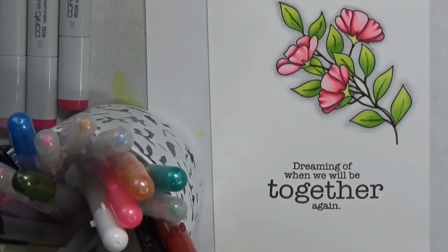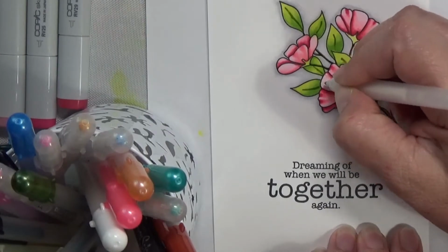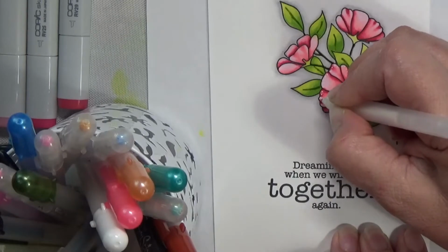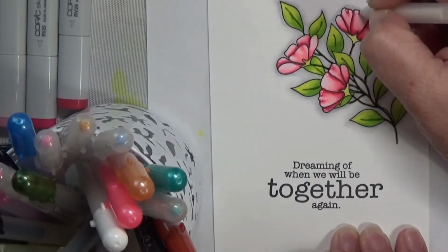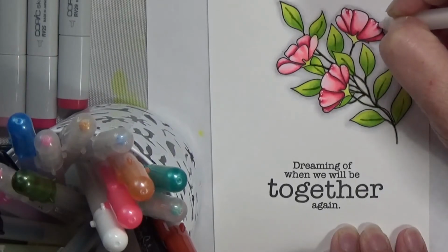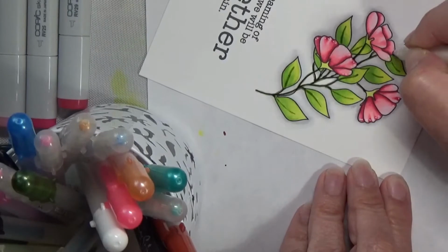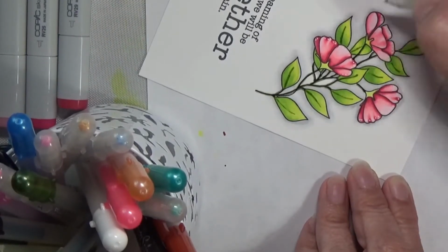So then I took a white Gellyroll, and I think it was the number 8 size, and I'm just going to put little dots along the top of each of the petals, and I just think it added just a little something different, a kind of a different kind of highlight. You really can't see it unless you look really good in the video or the photos, but in person you can see it, and it just adds a little extra something, you know, to it.